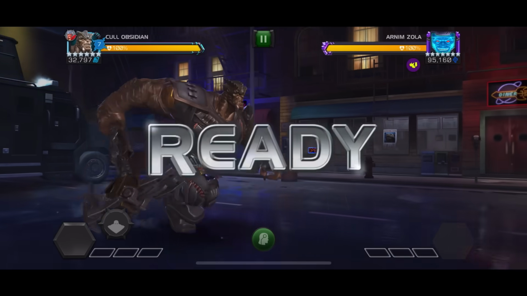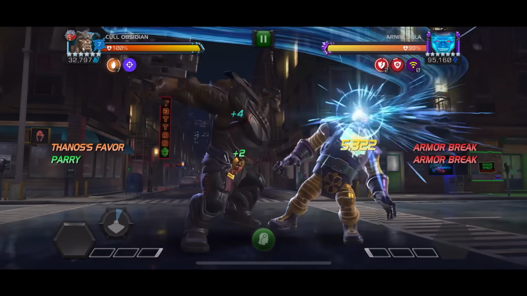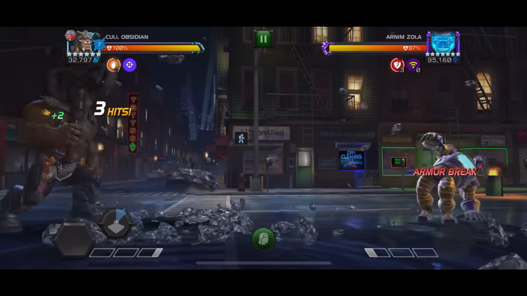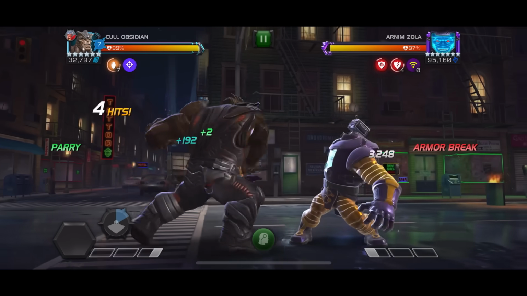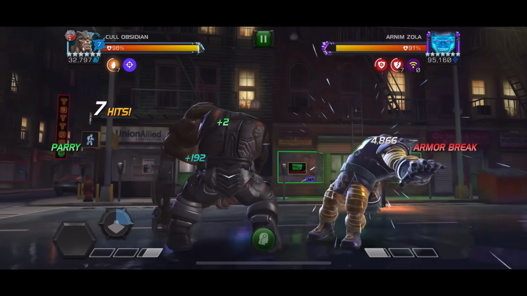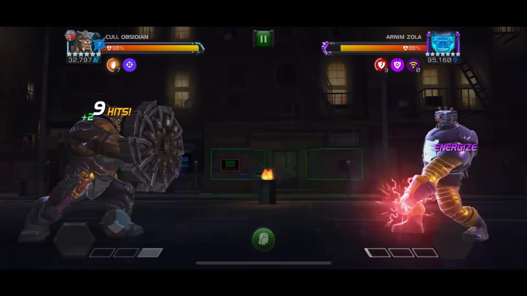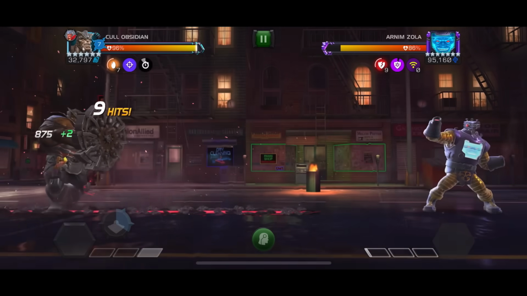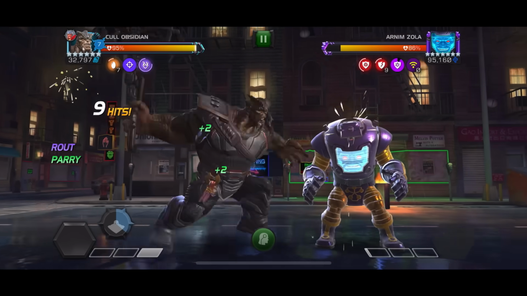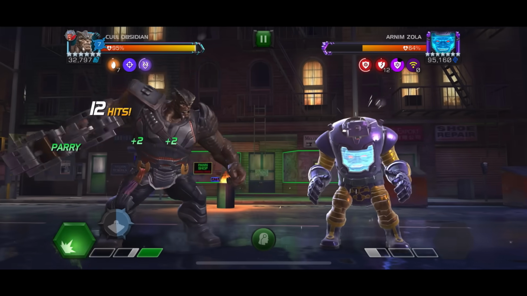But now we have Zola, dude. Zola is notorious for being the biggest pain in the tech class today, and CULL has a secret counter where he can just parry any non-contact hit. So Zola, Shuri, you name it, he can parry it. He can parry the unparryable. It is really awesome to see, and for that reason, he is absolutely insane for Zola.